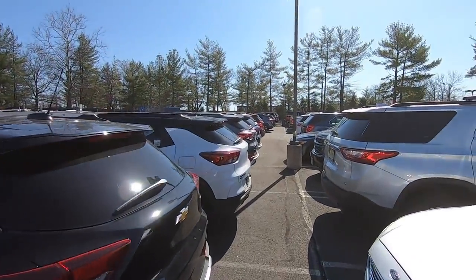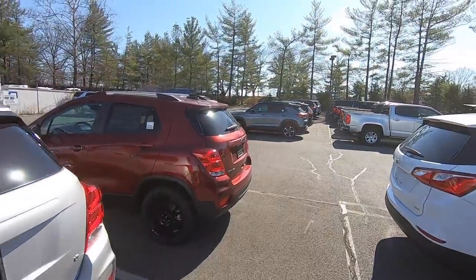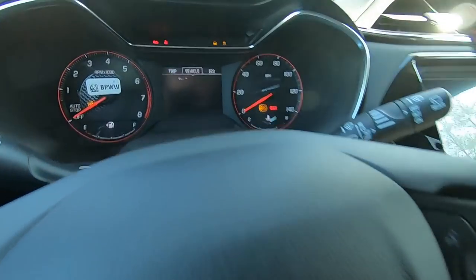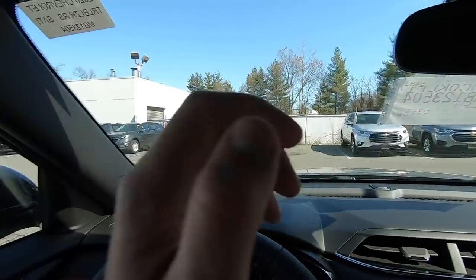Last Saturday I sold a Trailblazer RS that was a locate — we had to get it from our boot store. It's here now and I need to get it cleaned and gassed for Monday evening when the client picks it up. I'm also going to remove the other dealership's plate from the swap. It's got a full tank of fuel, so that's good. I'll move it to the back and put it on the dry erase board with the stock number, vehicle type, and date so the detail department knows exactly when to have it ready.